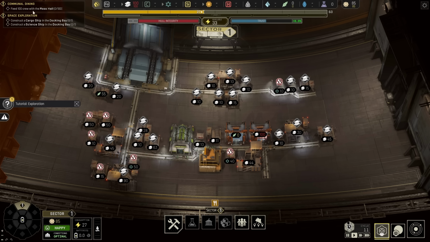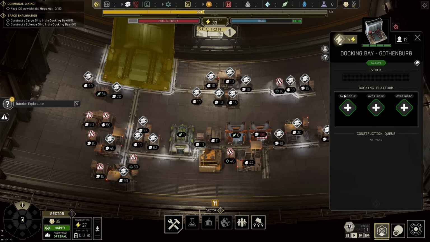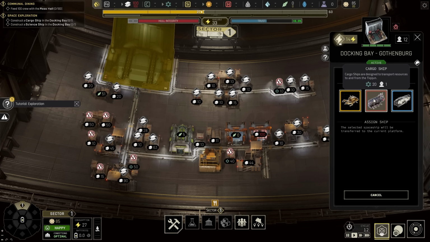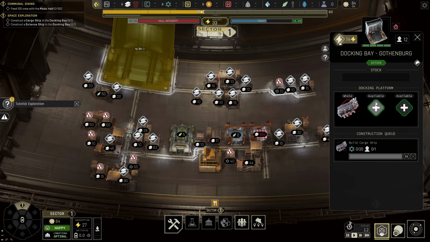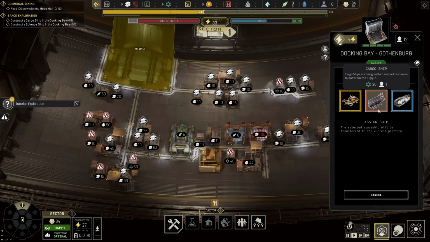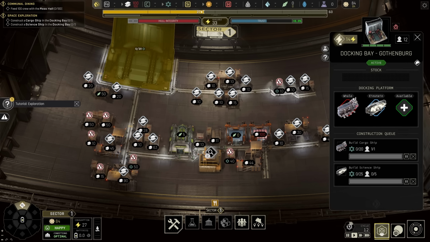Okay, feed 100 crew with the mess hall. Construct a cargo ship in the docking bay. So I'm presuming you're the docking bay? Yeah, give me a cargo ship. Easy peasy. We got mining and science as well. Okay. Construct a science ship in the docking bay. The Whale and Einstein. You know what? Not even going to bother changing those names. They sound absolutely perfect.